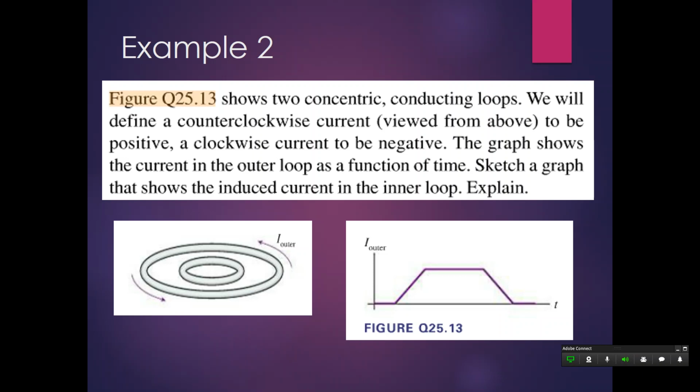You're going to start creating flux like this. Not flux rather, but magnetic field lines. You're going to create magnetic field lines like this, and this is going to be north, and this is going to be the south, so it's behaving like a bar magnet. All right, and so this is what's happening in the outer loop. It's creating this magnetic field passing through the inside, and always the inside is going to be pointing upwards. And the way we know that is, if you stick your finger in the direction of the current, all of the magnetic field lines all throughout are always going to be upward.